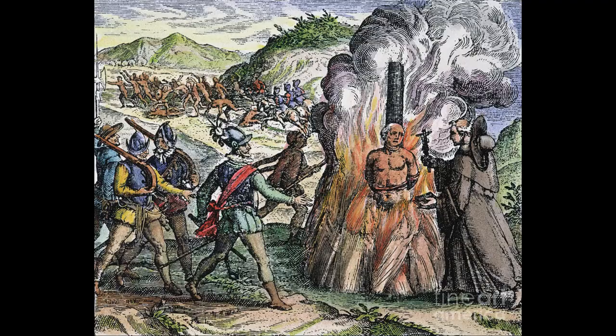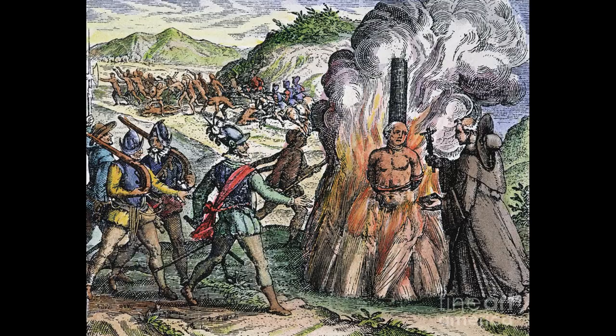One good example was Atue, one of the caciques or chiefs, who rebelled against the Spanish because of their mistreatment of Taino laborers. The Spanish eventually captured Atue and sentenced him to die in a horrible way — he would be burnt at the stake. At the last minute, the Spanish proposed an enticing deal: if he renounced his Taino gods and embraced the Catholic religion on his deathbed, he would not be spared his life, but would be garroted — strangled — which is a less painful way to go. Atue was interested and asked for details about the Catholic faith, so there was a session of impromptu catechism while he was still tied to his stake.